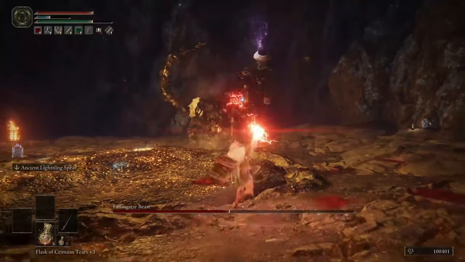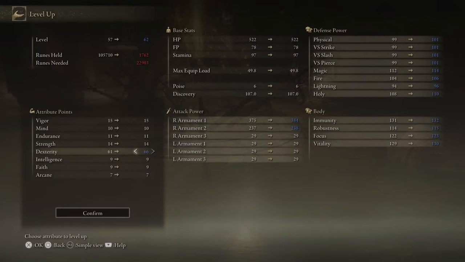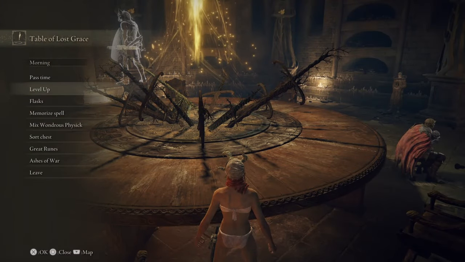Went and zapped the shit out of this twat, used the runes that fell out of him to get Dex to 66, which is just stupid.